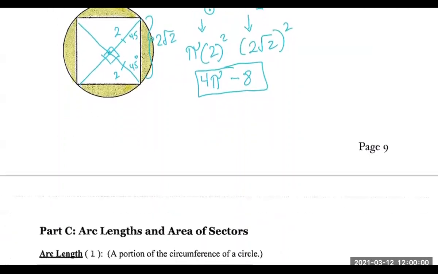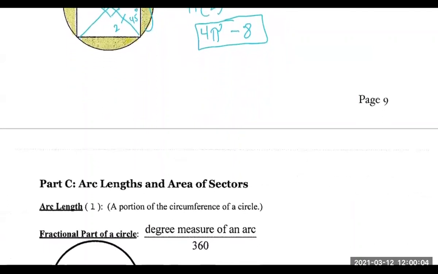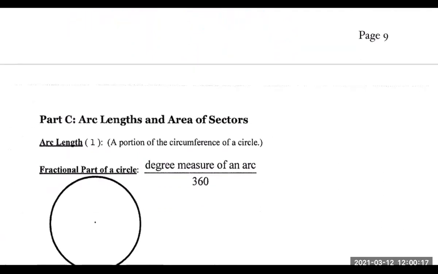So go ahead and go to the next page, or find page 10 for me. Okay, page 10 should be the new part. It's really quite simple from the perspective of proportion. What we've discussed so far, if I describe a circle in terms of pizzas, is the area of the full pizza, and then the perimeter or circumference of the whole pizza.